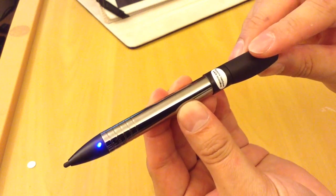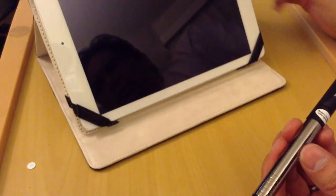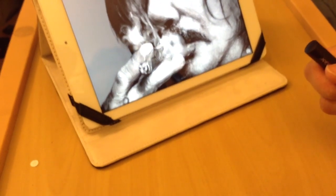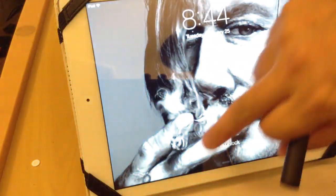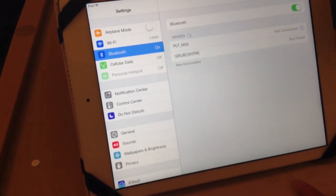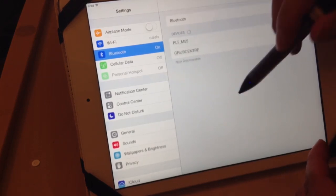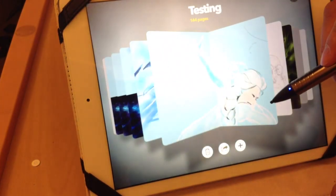Off. There we go. Let's see if we need to pair this. Turn this on. Oops. Okay. Let's get a little closer. Bluetooth. So it's on, but it looks like it's being recognized as a Bluetooth device, so maybe that's just the nature of it.